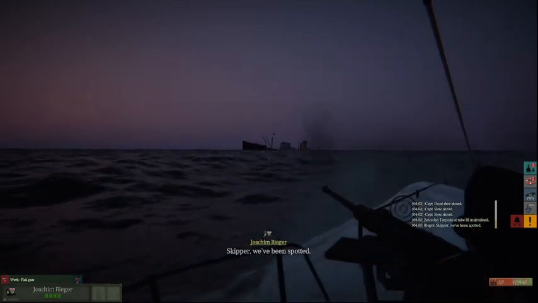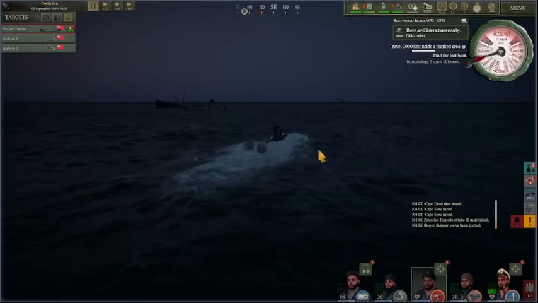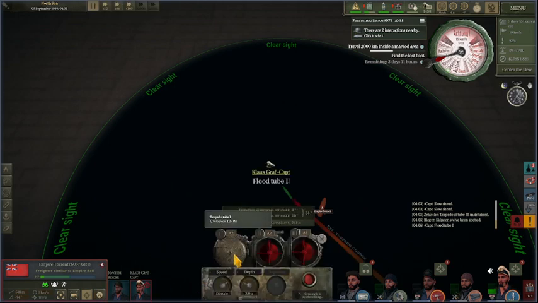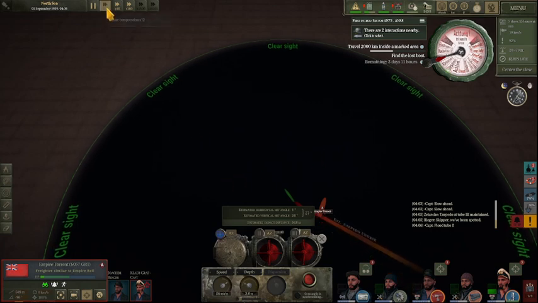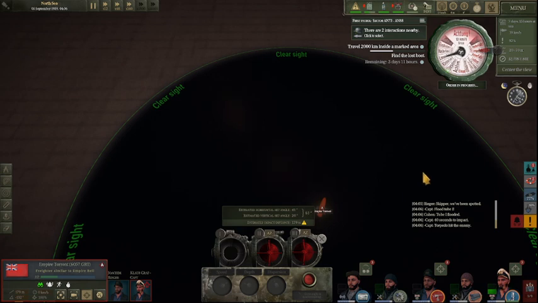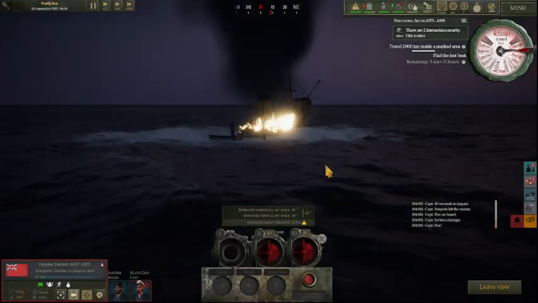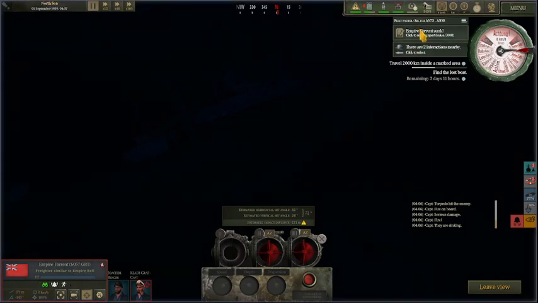Sir, we've been spotted. We know how it goes. Let's turn the tables on these hunters. We've been spotted. Okay. Flood tube 1. Well, we've been spotted by them, but it's not going down. So we're going to have to put another torpedo in it. Flood tube 1. 40 seconds to torpedo impact. Enemy ship hit. Fire on deck. Heavy damage. No kidding. It's not officially sunk. Now it's sunk.